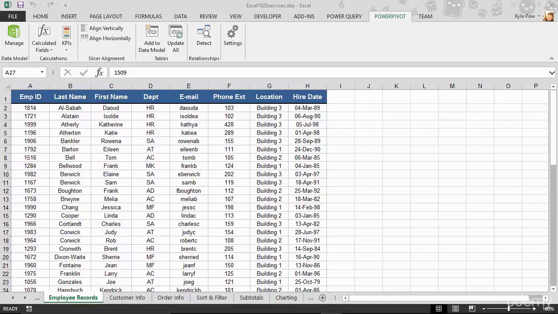Welcome to the next section. During this section, we're going to talk about how to streamline your efforts and become more efficient as you're working with large sets of data within Excel. We've talked about all sorts of tools that we have inside of Excel as we work with lists, things like sorting, filtering, pivot tables, calculations, and so on.